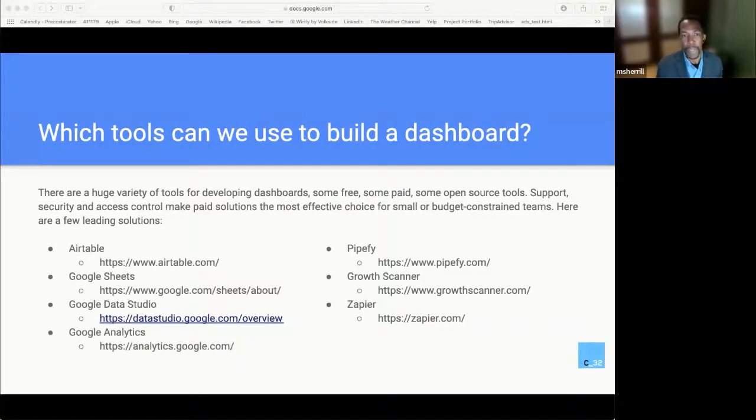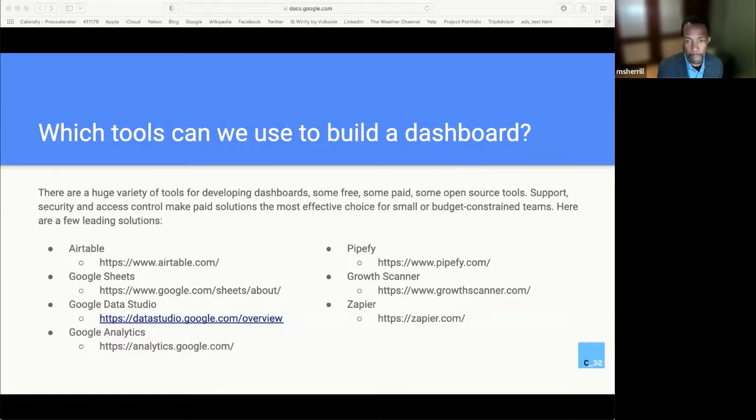In terms of the tools you can use to build a dashboard, the tool set's available now. Some of you may have heard of Airtable, which is essentially a cloud-based spreadsheet tool, but it also has the ability to let you manipulate data within a table and row or form-based structure. Google Sheets is similar, but again, it's a spreadsheet-based format.